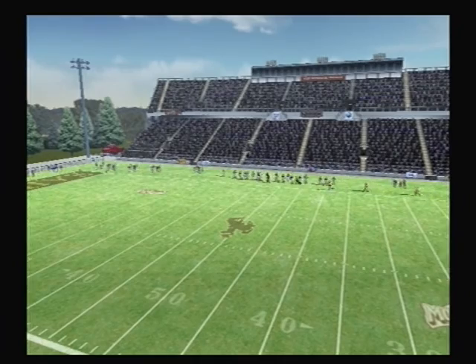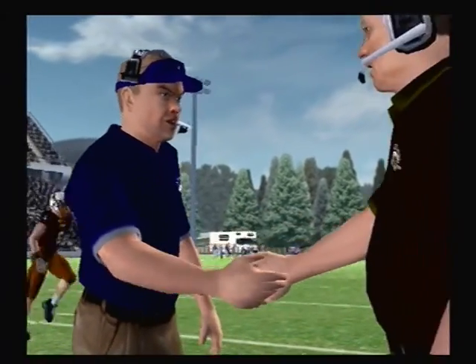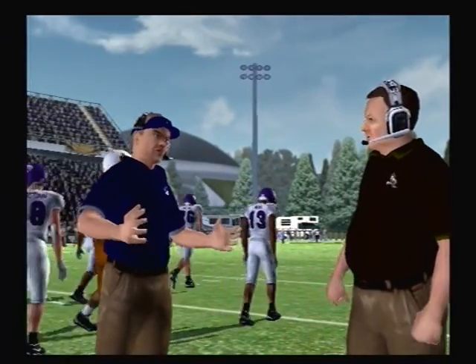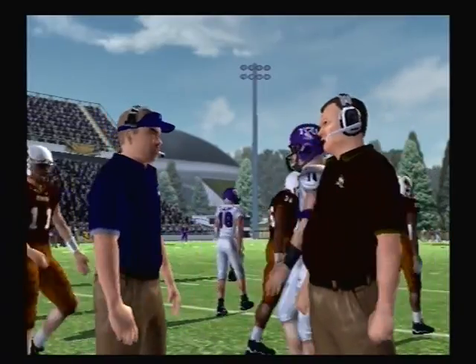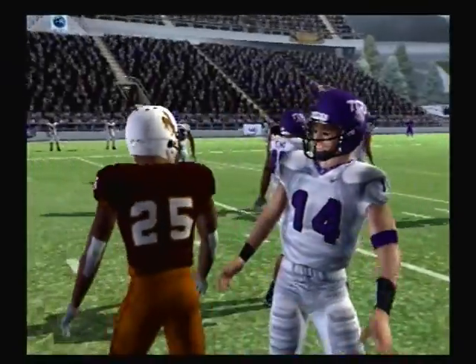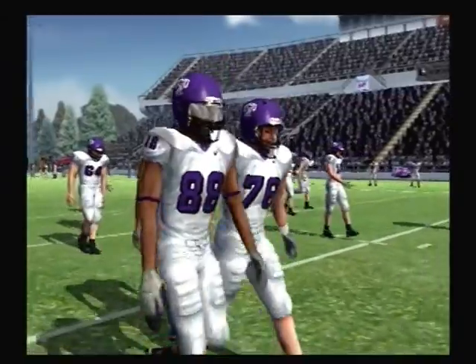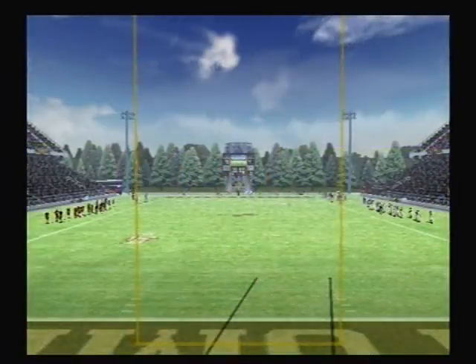And this one finally comes to an end, and it wasn't even close. What are your final thoughts on the game, Coach? I can't say enough about this performance — TCU looked like a team on a mission to destroy anything and everything that got in their way. Brad, this is a really good-looking football team. Folks, it's been a lot of fun, and I hope you can join us again next time. Our final score: TCU 47, Wyoming 20. We hope you enjoyed this game as much as we enjoyed bringing it to you. So long, everyone.